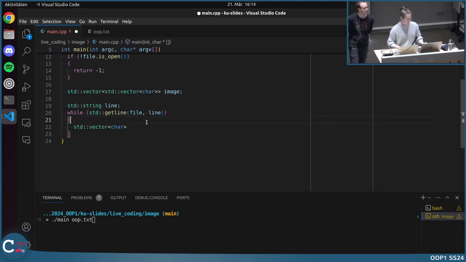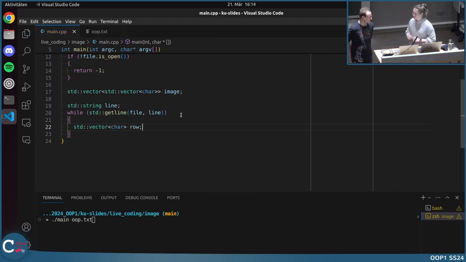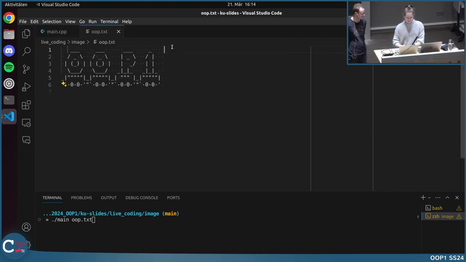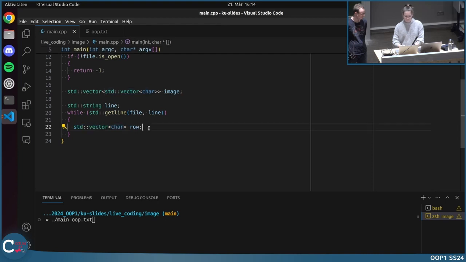So what do you want to store in this vector that you're newly creating? Like in the first iteration? Yeah, so in the first iteration, in this vector here, I want to store all the characters in the first line, which are just these spaces and these underscores here. And I want to store this in this row vector, and then add this row vector to the image vector.